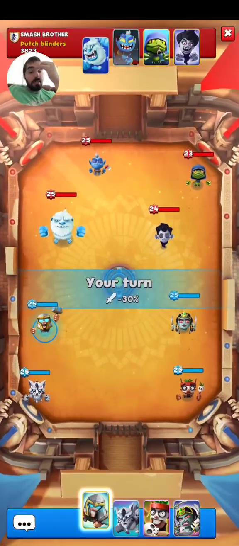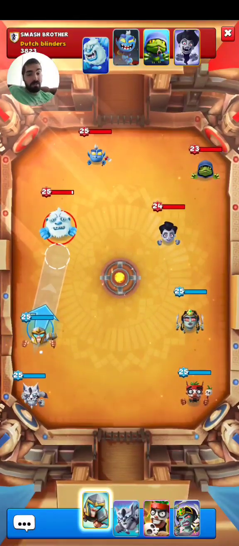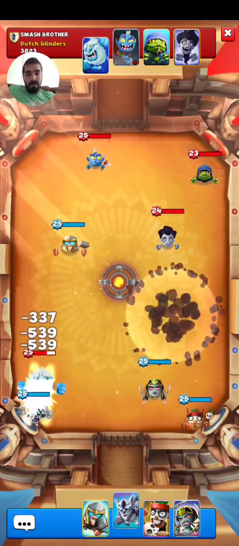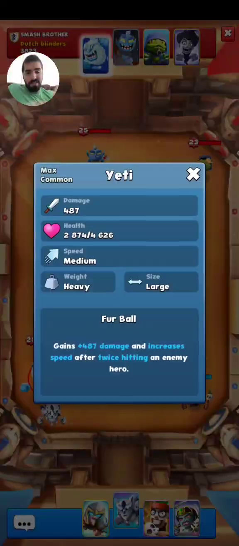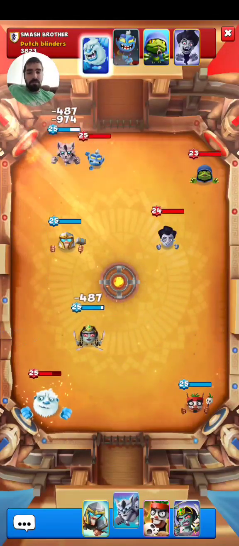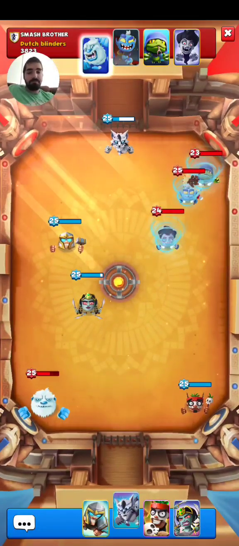Okay, Banshee-Yeti combo. Do not like this at all. I would like to enchant, but I don't think we're going to be able to. So let's just push the Yeti downwards. There we go. Ooh, okay. That was like 1700 damage to the Yeti, right? Yeah, more or less 1700 damage. That was good. Ugh, Frostfox took a lot of damage.